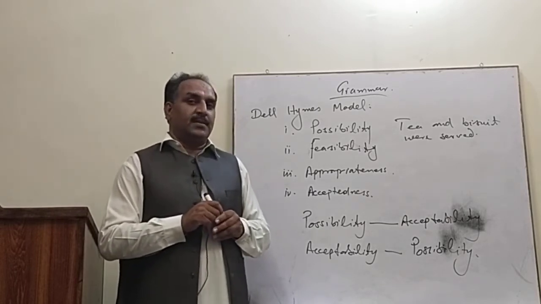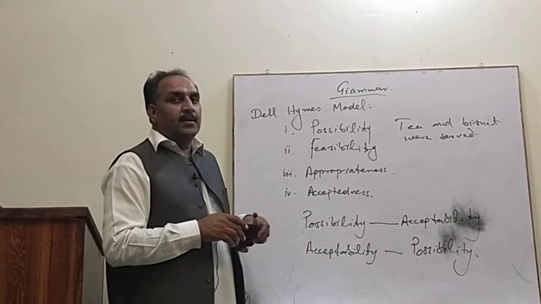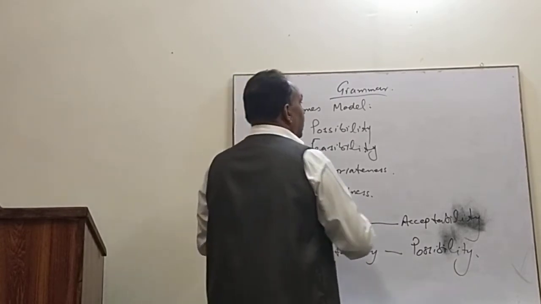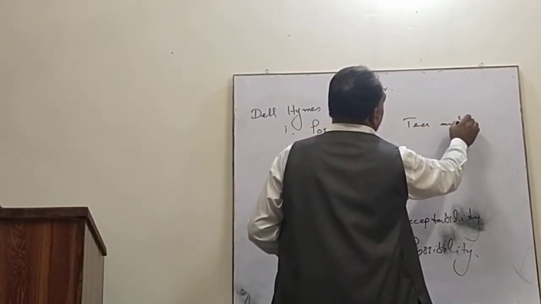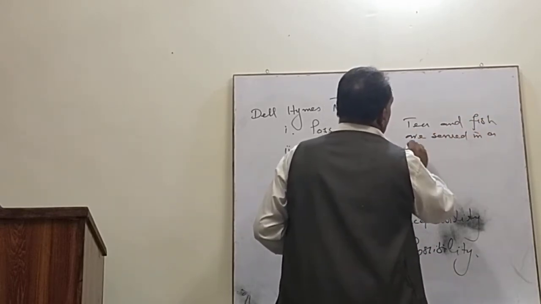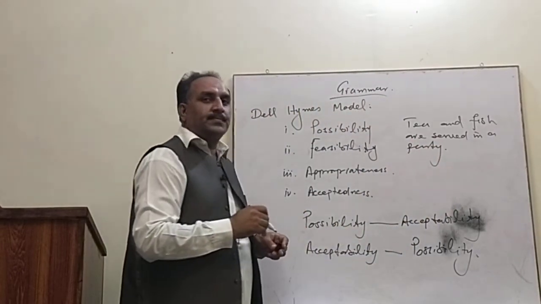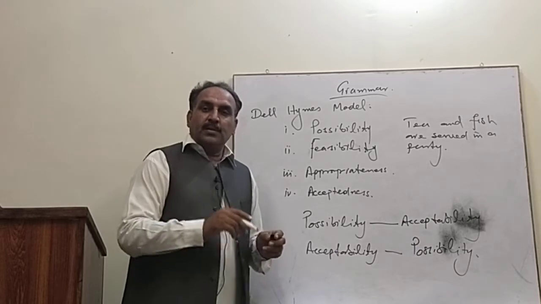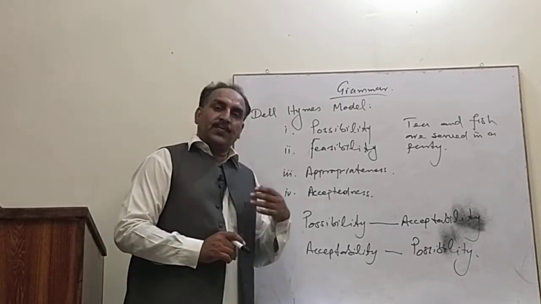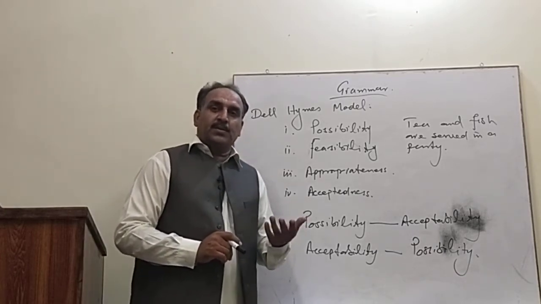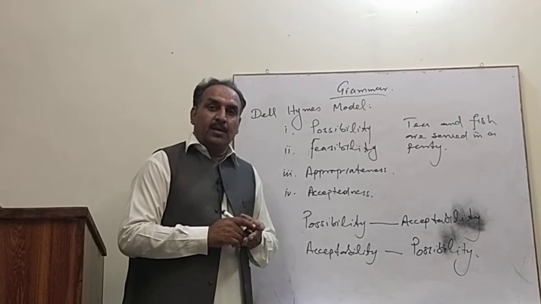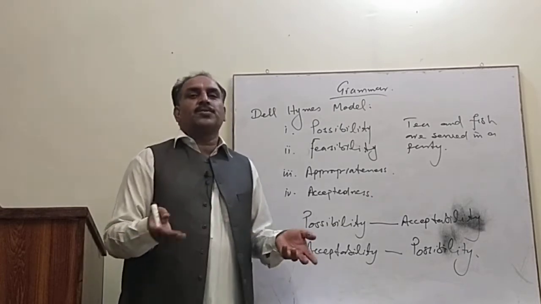But if a person says that tea and fish are served in a party, in Pathan or Eastern society, that is usually not the norm. Usually fish doesn't have a plural, but when you refer to different kinds of fish, you can say fishes. Usually they are not served with tea in Eastern societies.